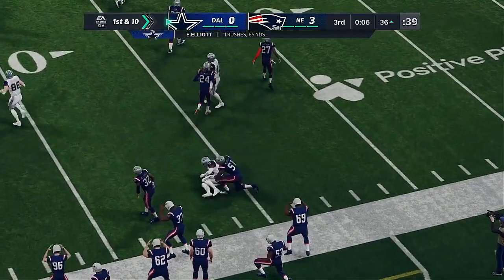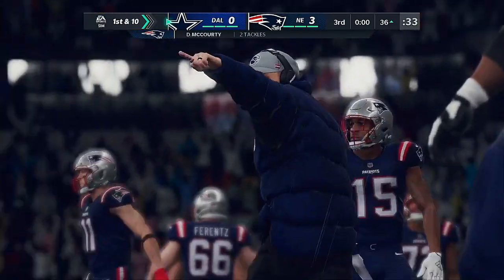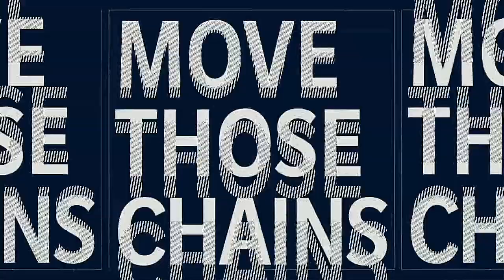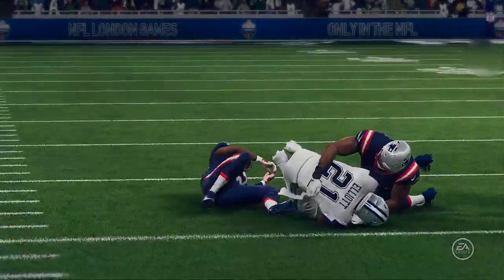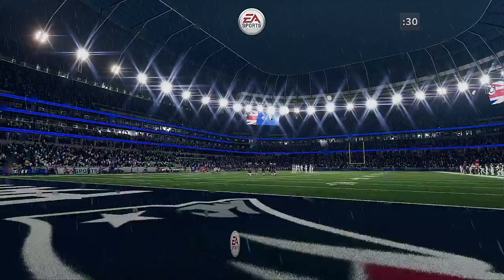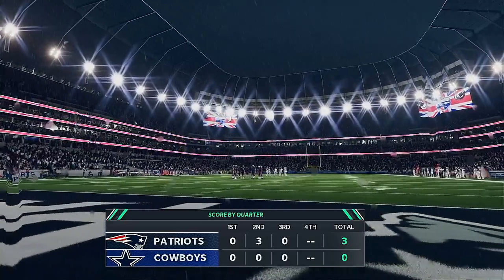Well past midfield before being stopped just before the 35. That one good for 21 yards, and it'll result in a fresh set of downs. And at the 36-yard line, as they come to the line, they will not be able to get off another play as time has run out on this third quarter.